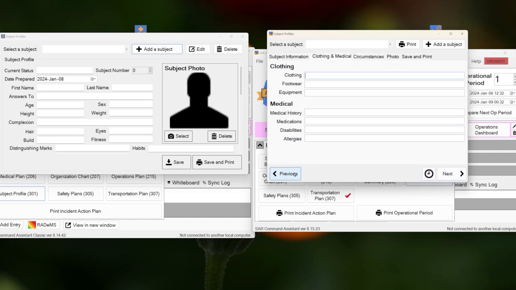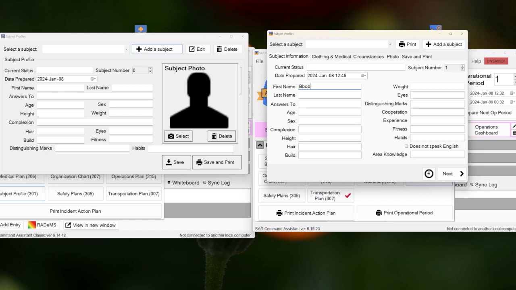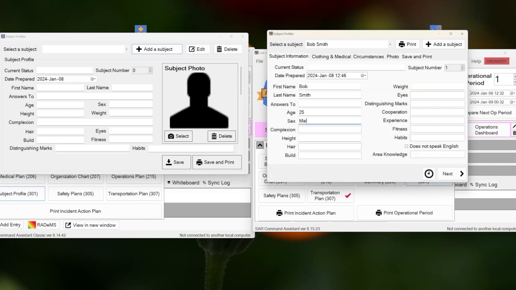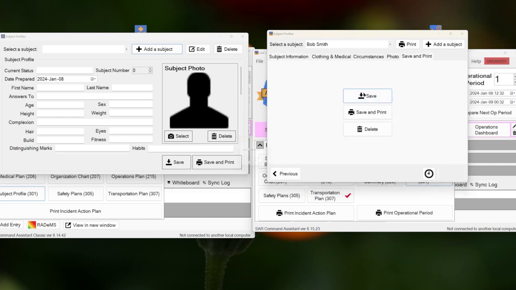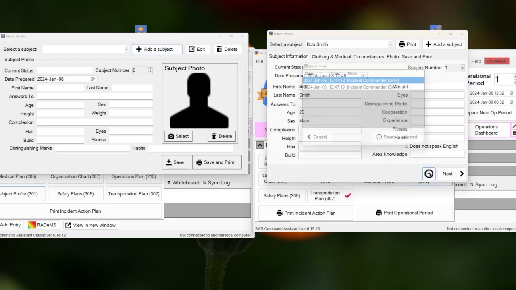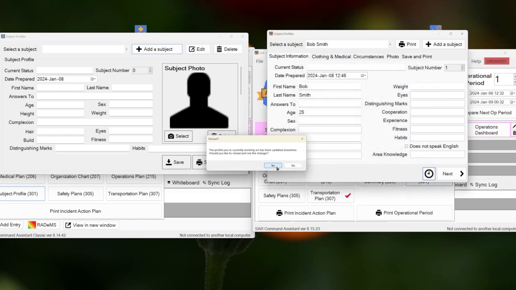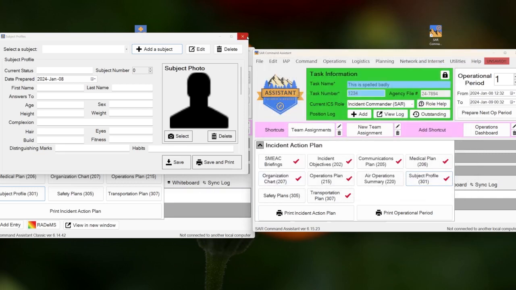I did add that clock there, so you can go back in time. So we're looking for Bob Smith. He's 25. Save that. Then we decide, oh wait, Bob Smith is in fact male. Save. And now we can roll that back as well to the earlier one. And now that sex indication's gone. So that rollback feature should work pretty well for you. It's going to be handy to have that.